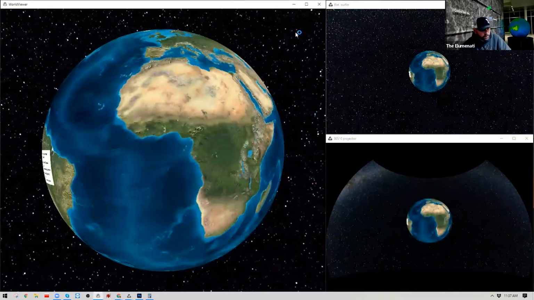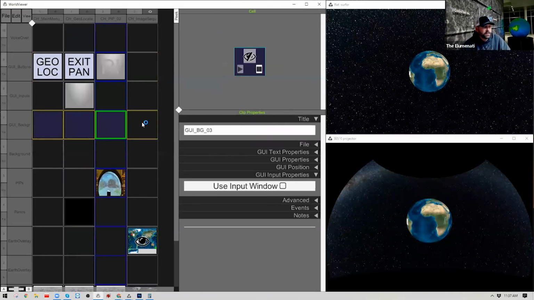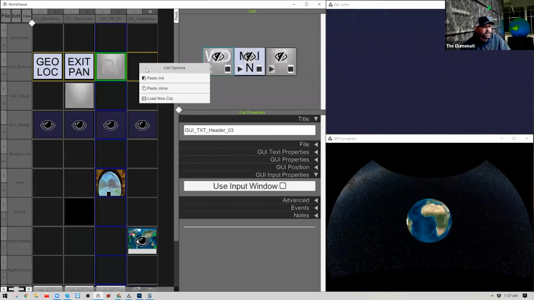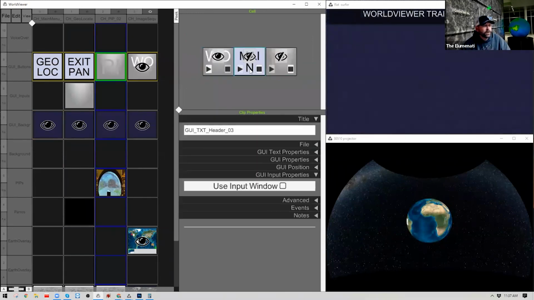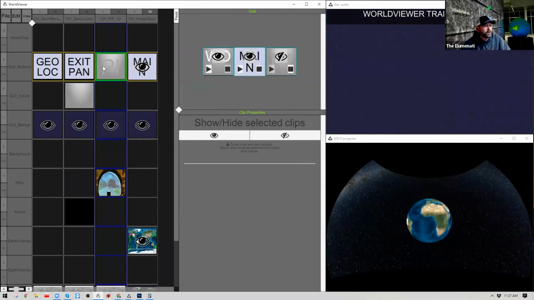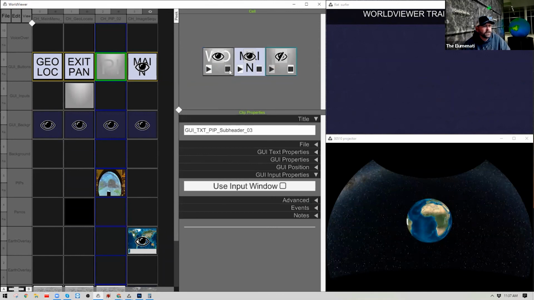So now that we are at image sequence, we are just going to paste a link of the background. We are going to paste a link of the header. We're going to paste a link of the main menu button, but we're going to paste a clone of the subheader.